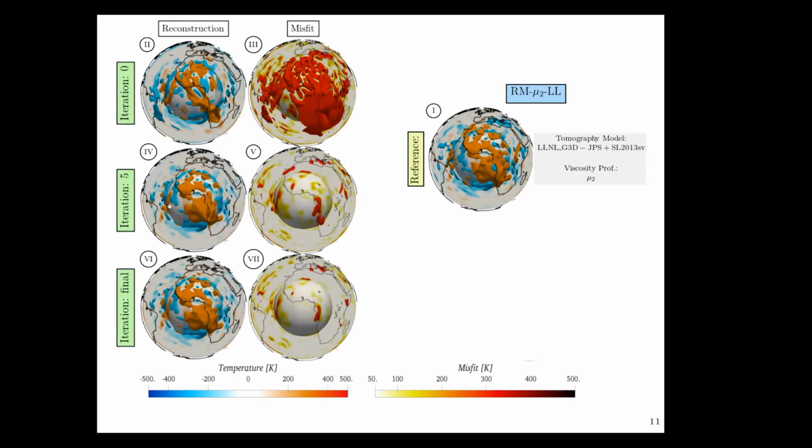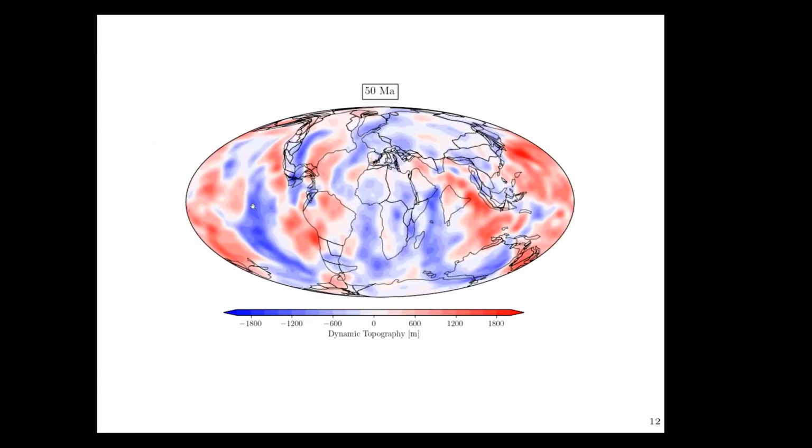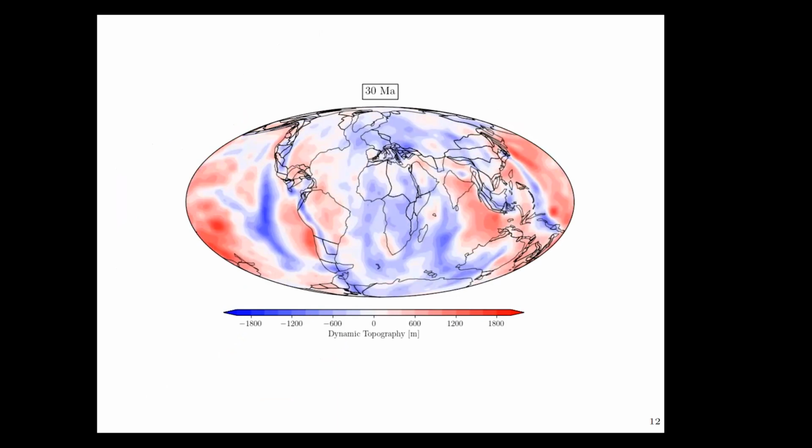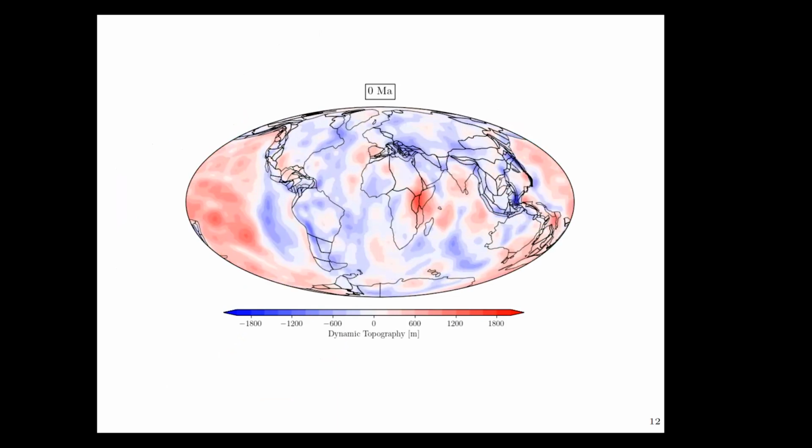Now, the problem is there is a significant uncertainty with the seismic images of the mantle. And in order to avoid any overfitting of the problem, we should use some regularization. In our formulation, we don't have an actual regularization. So what we do is use an early stopping method. So basically we stop our iterative approach. We analyze the iterative approach only after 5 iterations. Now, this is the higher viscosity in the lower mantle. This is a global model having reconstructions of dynamic topography in time for certain parameters.